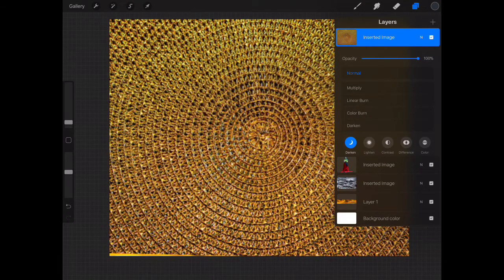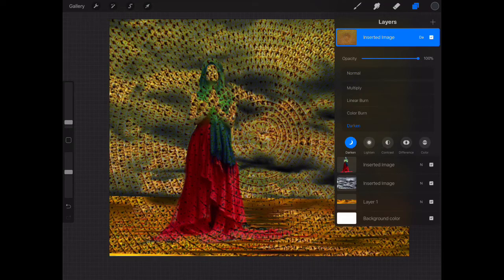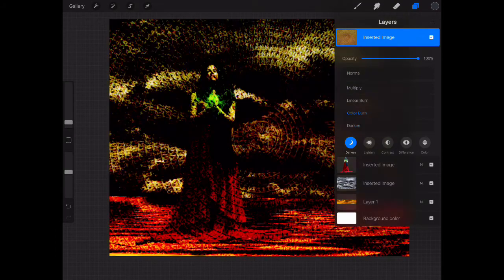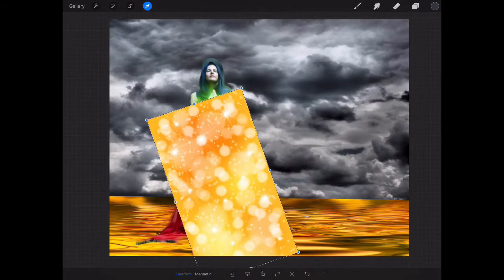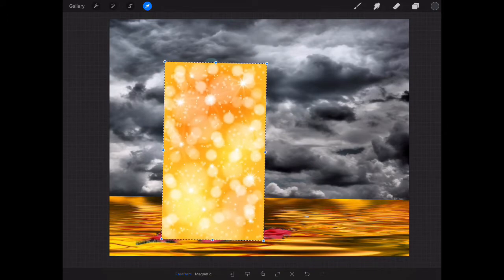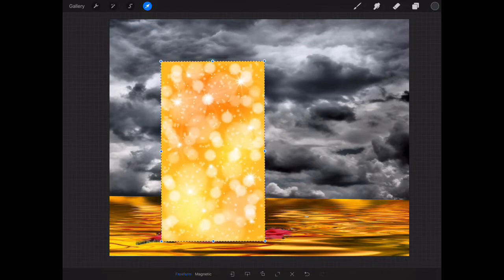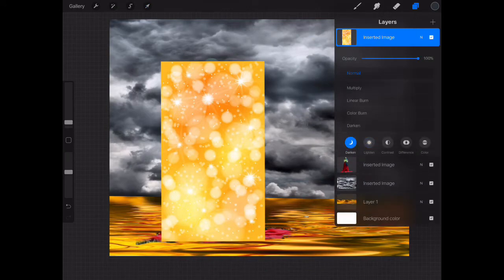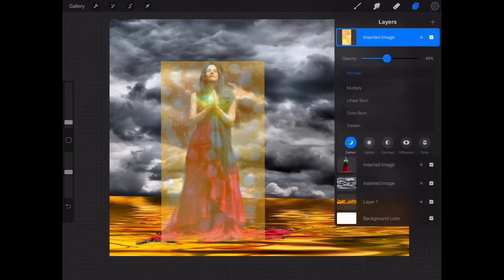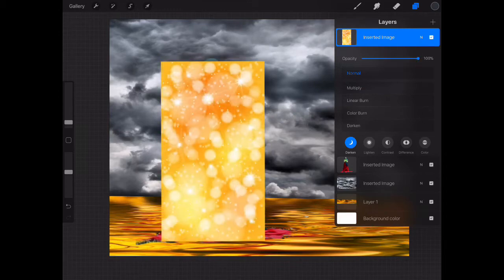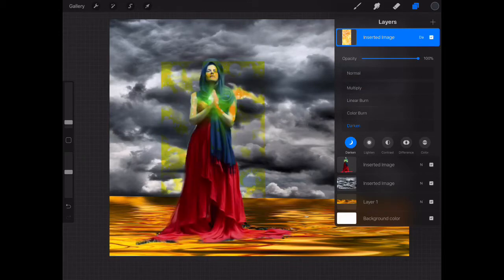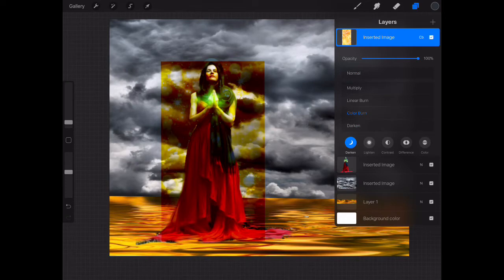So she's standing in the golden water, but I definitely wanted the stormy sky. And now this texture pattern is going to be used because I want a golden light around her. And the word gold and golden is so often used with wisdom, like golden wisdom, the golden hour. People that are EMTs, I think they talk about the golden hour.